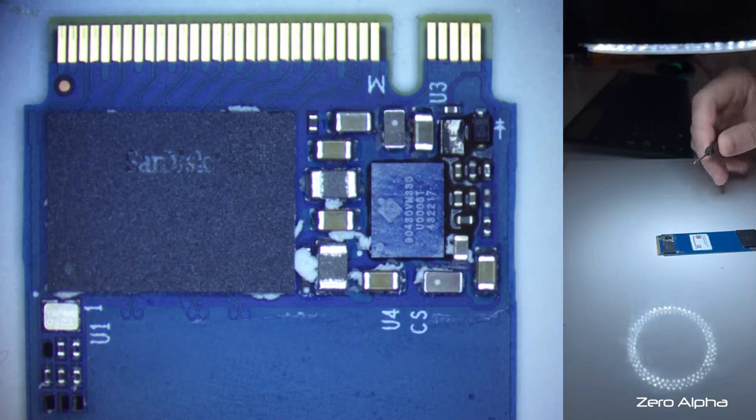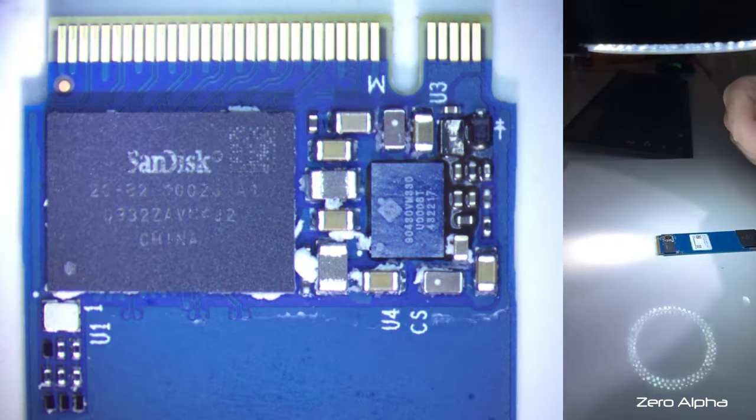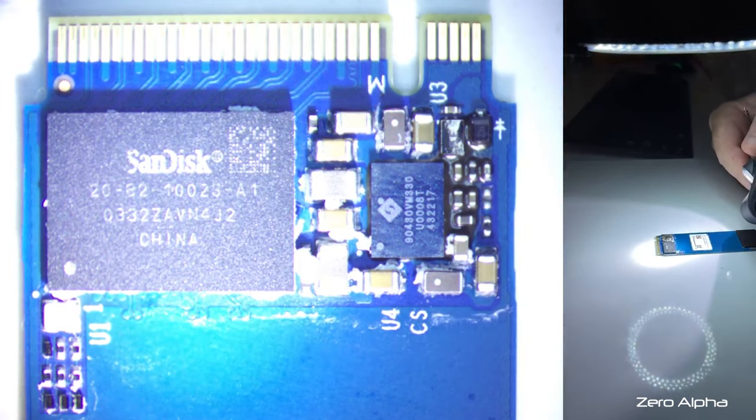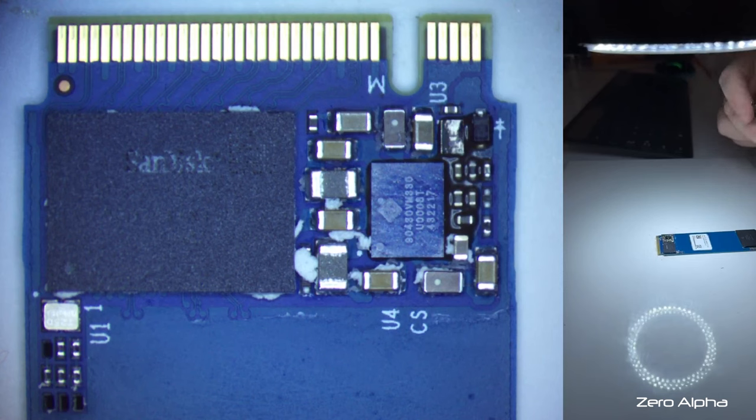So the first thing we'll take a look at is the main controller chip. I'll shine some light on it so we can see the markings. And there we go. So we've got the SanDisk 2082-100-23A1. And the challenge with this controller is that it's proprietary, there's nothing published on it, and it encrypts the user's data, so we can't do a chip-off recovery for this.